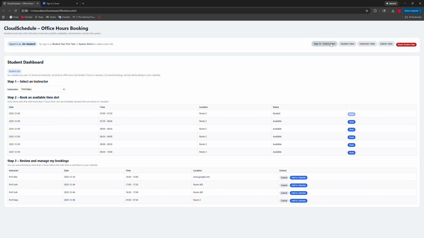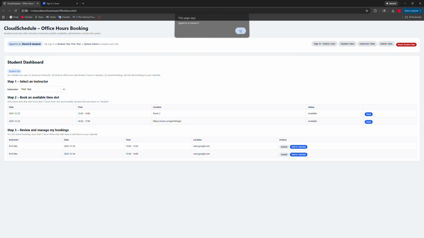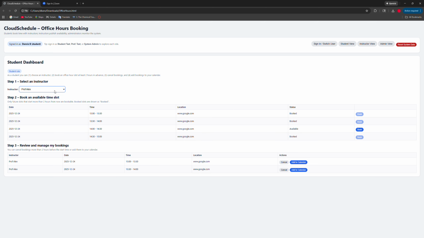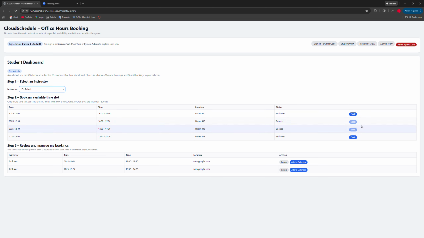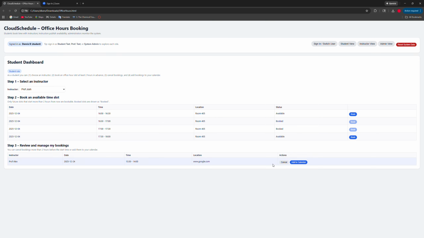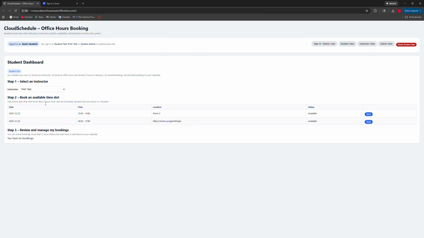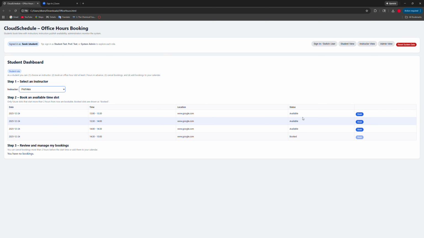And if we, for example, go to a different student's account, let's go back to Dennis, the first one that we had. He also has the option of choosing the different professors, but obviously it shows now that they are booked and he's unable to choose them. You could also cancel them whenever you would like, and then those time slots open up for a different student. So let's say, for example, we go to Sarah. I think we chose Professor Alex in the beginning. Now those slots that we originally chose for Dennis are now open.